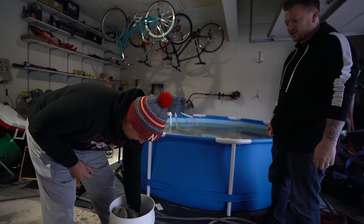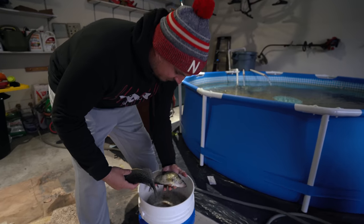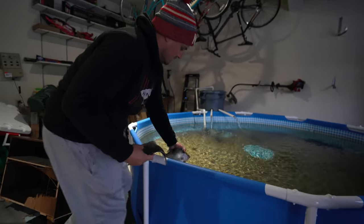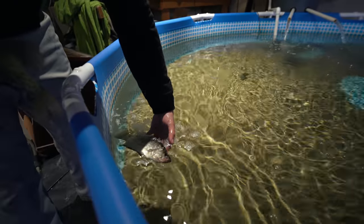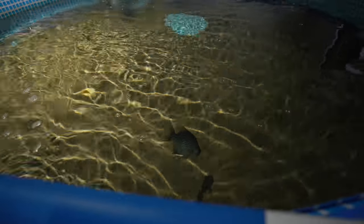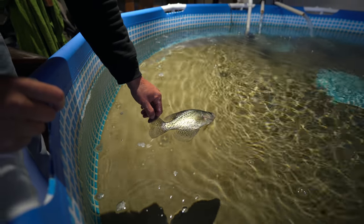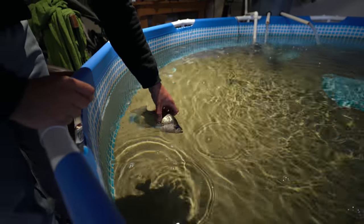Yep. The most lively ones, which is none of them. They're all just like frozen, it looks like, but put them in the water and they seem to be super happy about the better water. I almost wondered if it was like an air bladder issue. These guys don't look great.